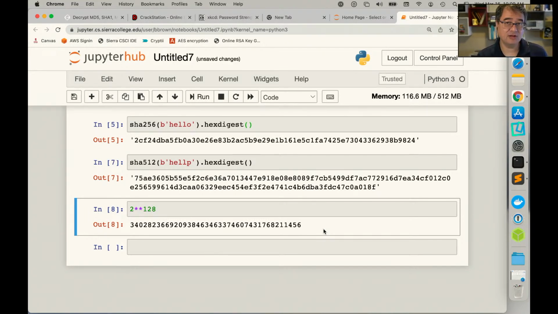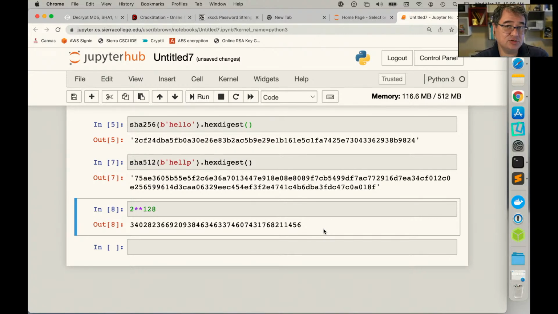I mean, think about all the possible documents that have 5.5 million bytes in them. Right? It's just an insane number. And so there must be at least two documents out there, two inputs out there that have the same hash. The trick is just finding them.